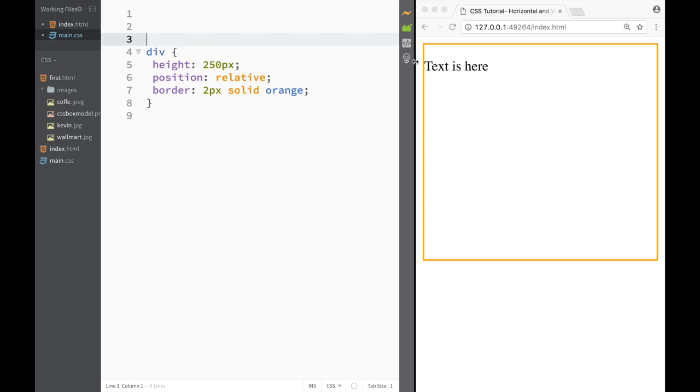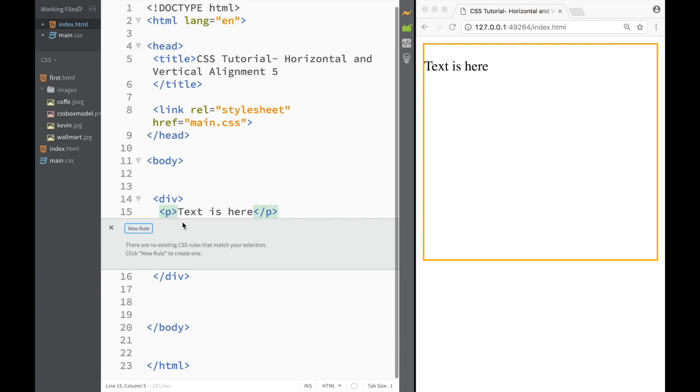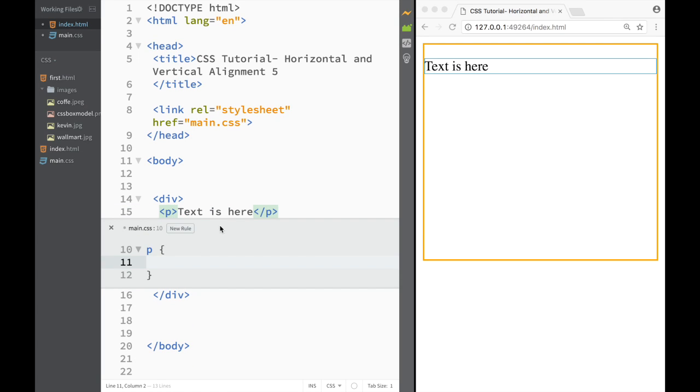So now you can see that I have my box and my paragraph is right in here, but I obviously want this paragraph to be all the way in the middle. So what do I do? I go over here and use the quick edit, and again I set the rules. Like I said, I purposely created this box to be relative, so then I could use absolute positioning.